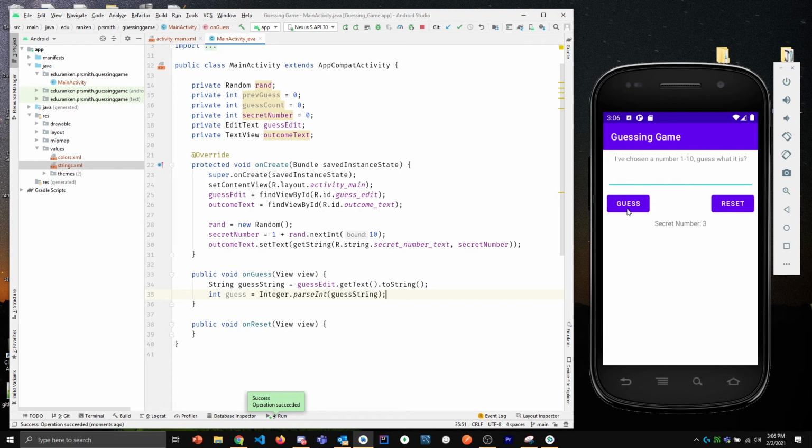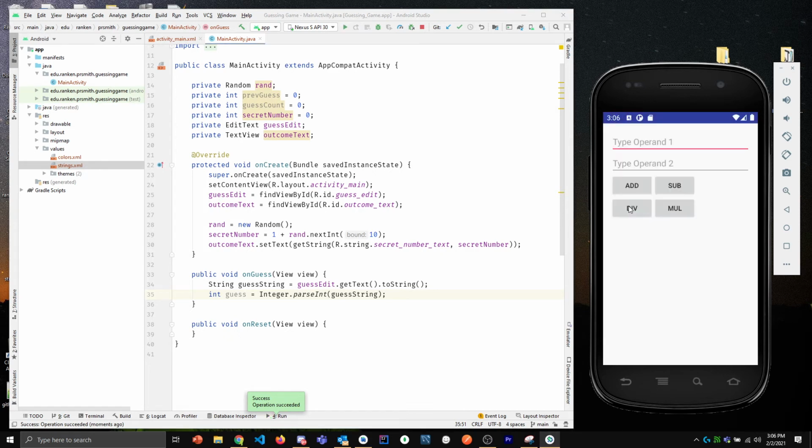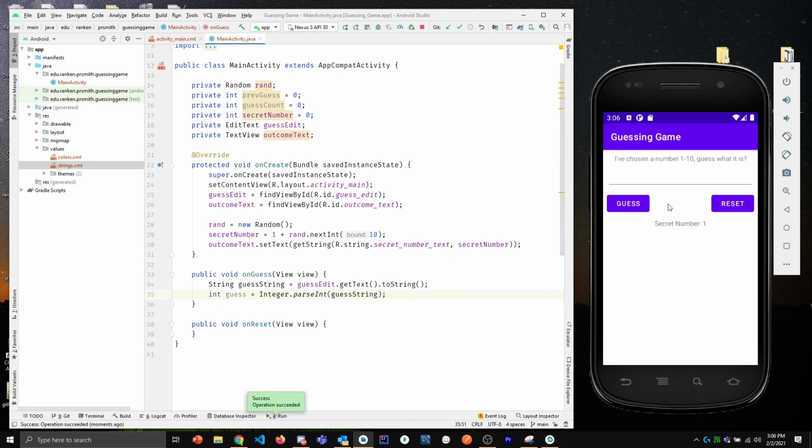But hold up, Paul. Here's the reason I'm going to split that into two lines. I click the guess button and it crashes. Right? That crashes because of the parseInt.